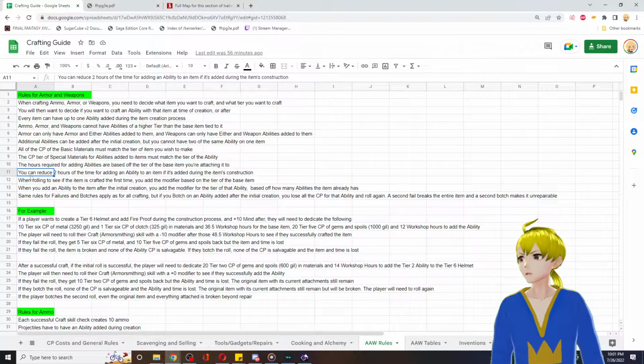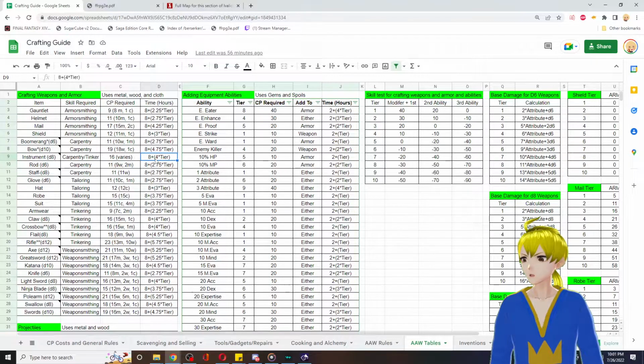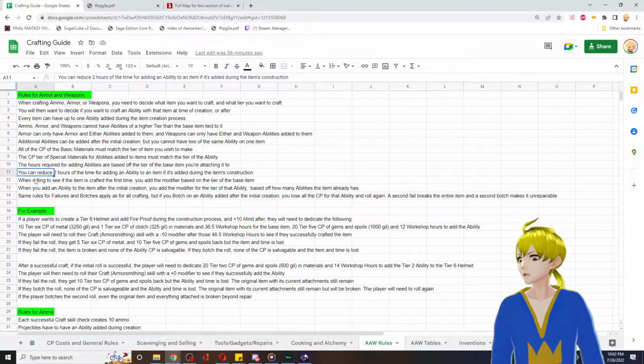You can reduce 2 hours of the time for adding an ability to an item if it's added during the item's initial construction. So, like that example given, the total time, instead of taking 20 hours, would then take 18 hours. When rolling to see if the item is crafted for the first time, you can add the modifier based on the tier of the base item.